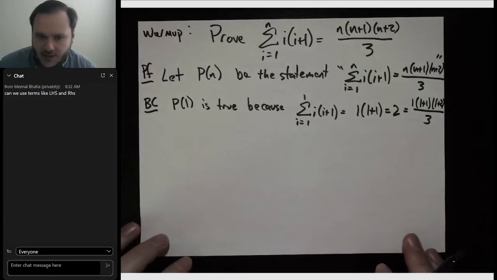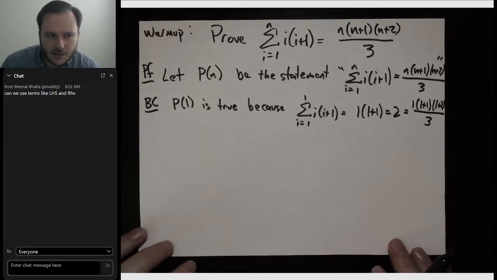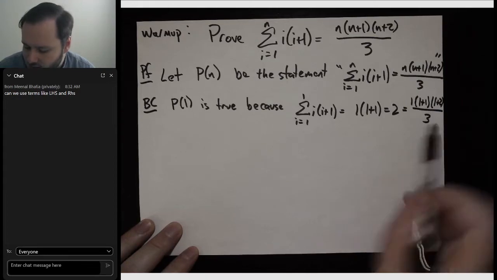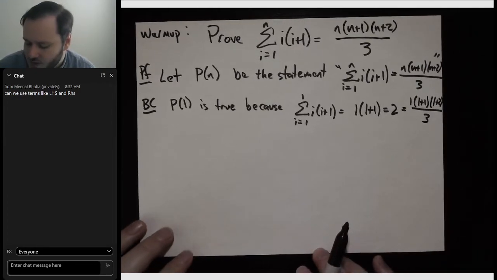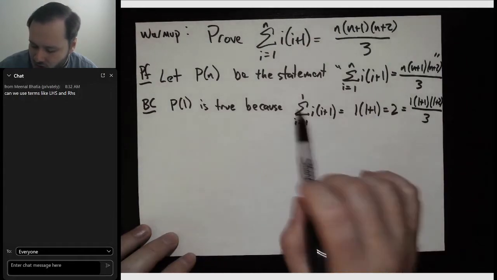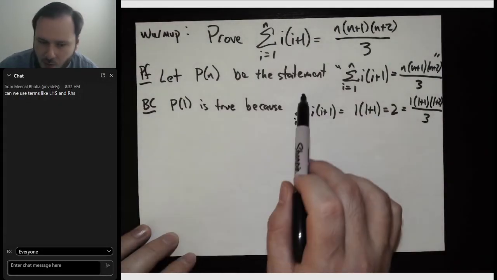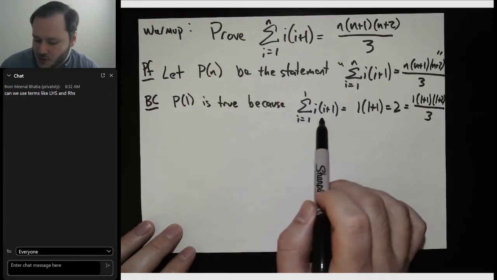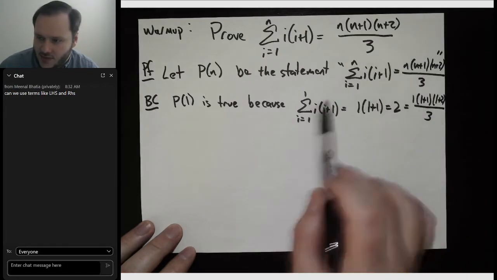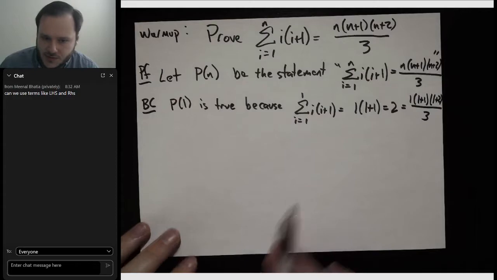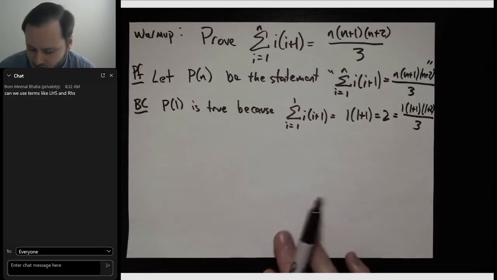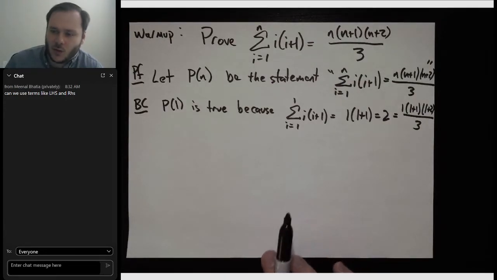Can you use terms like left-hand side, right-hand side? Yep, fine with me. In this case, I don't think you're really saving that much. Maybe you could write right-hand side here, but it is important to know what you're talking about. So in this particular case, P of 1 means we have to put a 1 here. So if you just said left-hand side at this step, I wouldn't know what you were talking about, because this has an n in it, this has a 1 in it. So I don't use them unless appropriate. If you're using them or I'm not using them, be careful, because you might be using them somewhere where they don't quite apply.